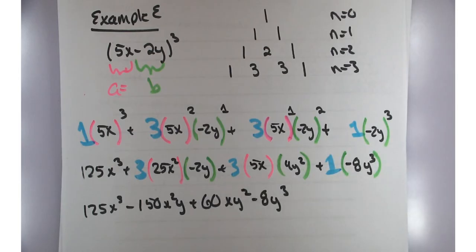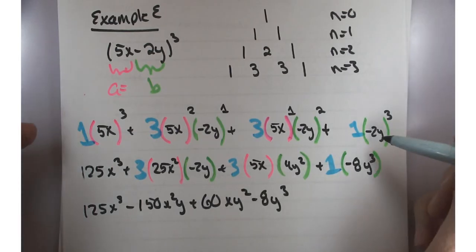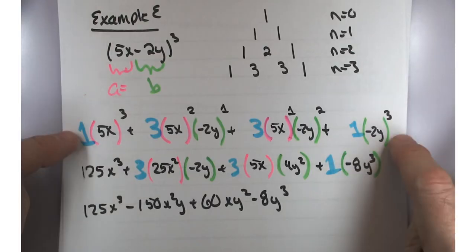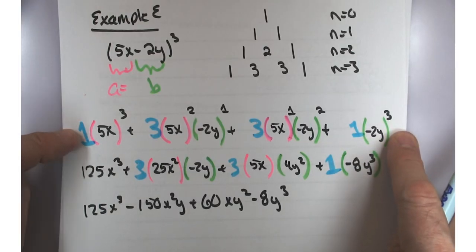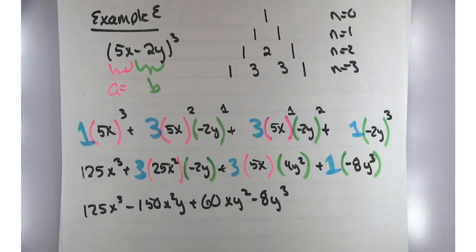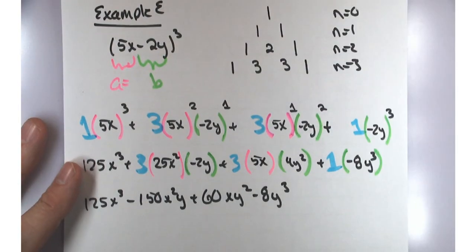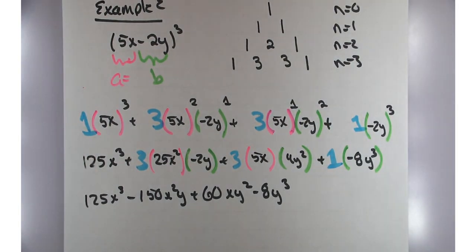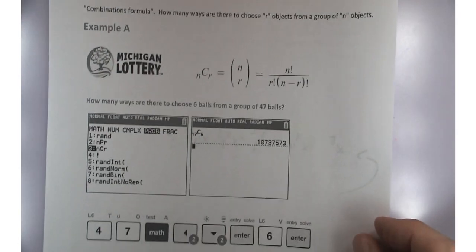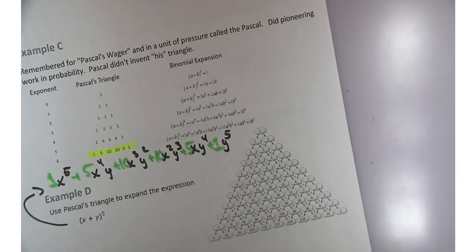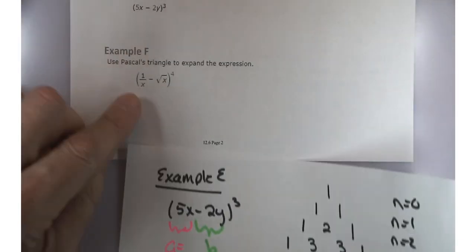All right? Now do yourself a favor. On a test, at least get this far. At least get that far. That's half points right there. The other half is simplifying it beyond that, but at least get yourself half credit. Now, some of the ones that we're going to do here, like this next one, example F, are going to be harder than I would put on an exam, but I think you've got something like this in your homework.